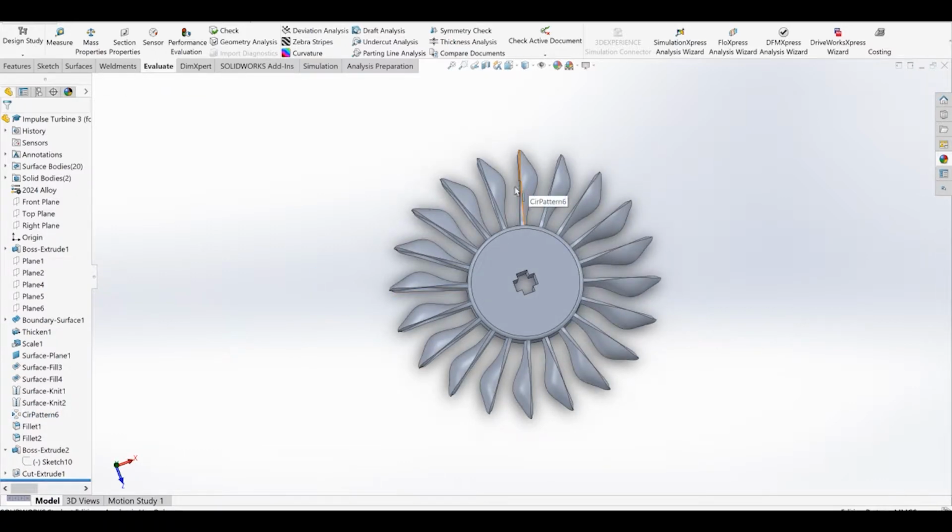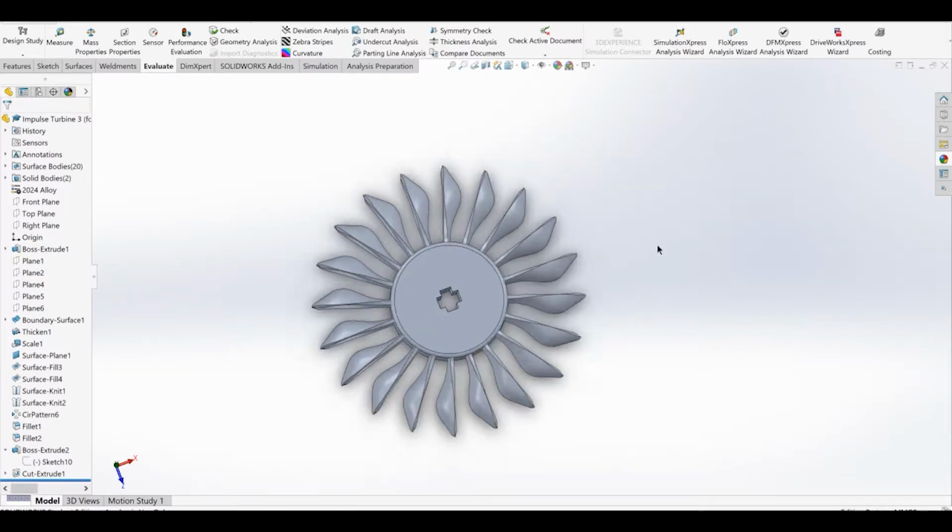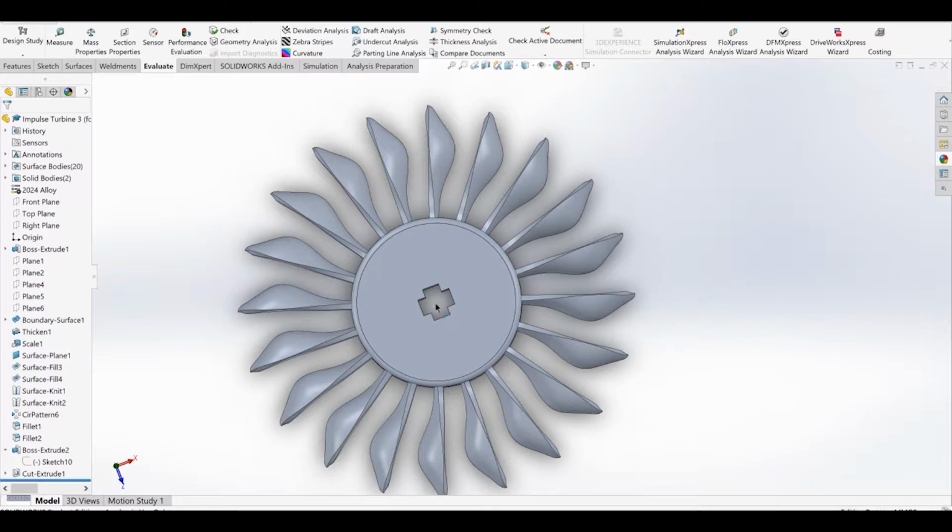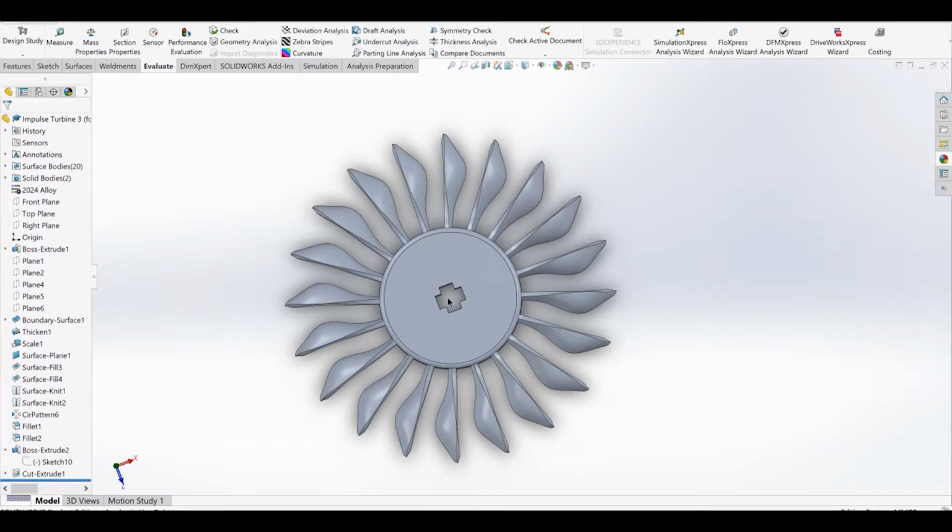So when you make your turbine, you are going to be restricted somewhat in terms of the dimensions. For the hub, you cannot make its diameter any larger than 30 millimeters, that's 3 centimeters. And from tip to tip, your turbine cannot be any larger than 70 millimeters, so that's 7 centimeters. Just like we did in the bridge activity, we're going to use some construction geometry to inform our sizing. Also, since the shaft is a standard size, this cross section right here, this hole, has to be exactly the same for everyone. I'll show you how to size that in a few moments.